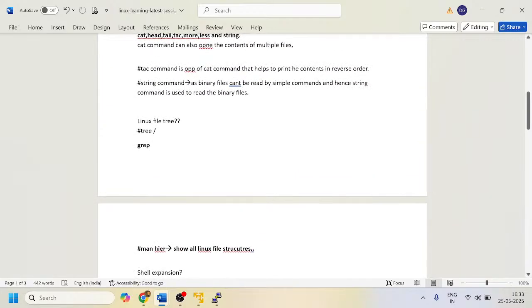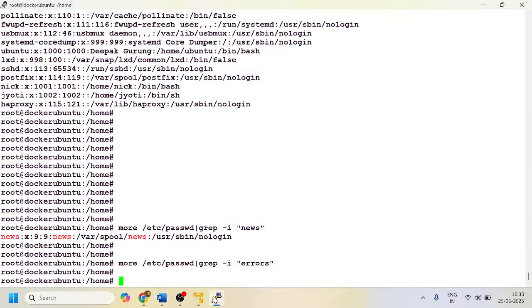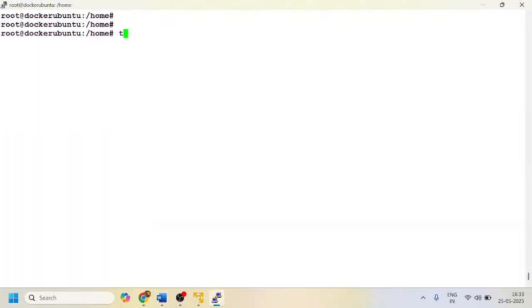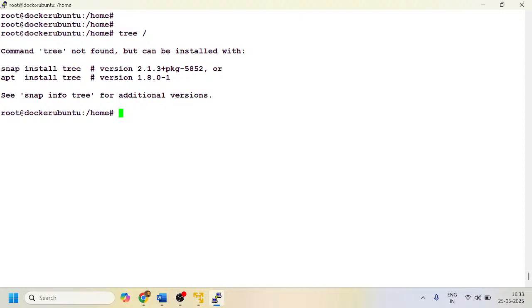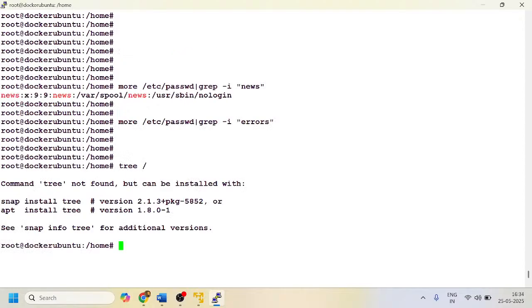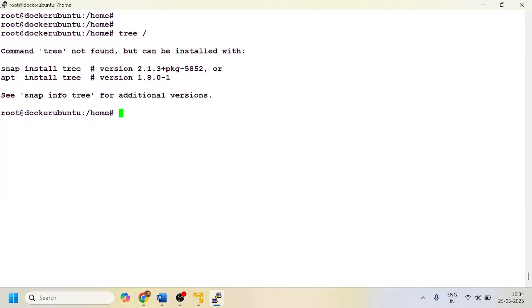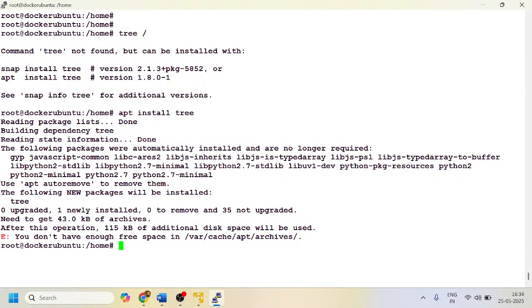And there is a command called tree. Tree will show you the whole structure of this particular file system. If I want to see the tree of this, it will show you too much. The reason we're not able to run these is because I'm using an Ubuntu machine, so there's a package issue. You'll have to install tree first, then only you'll be able to do it. Now if I just do apt install tree, then you should be able to do it. That was the reason even the alias one is not working properly.